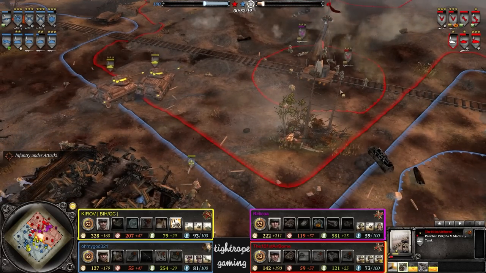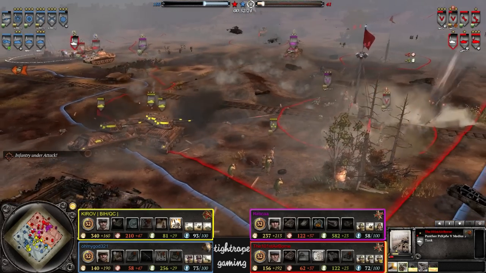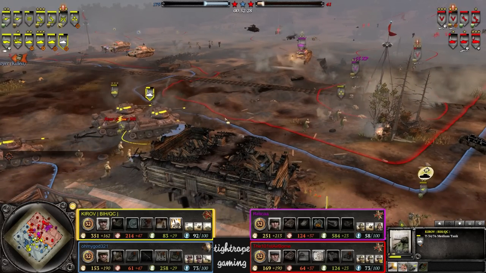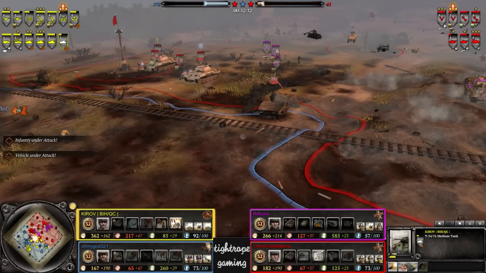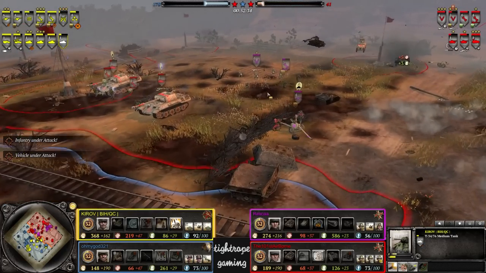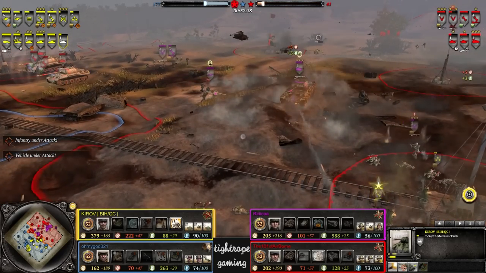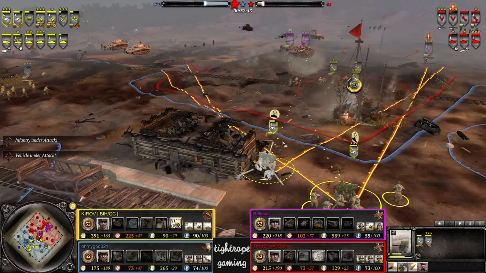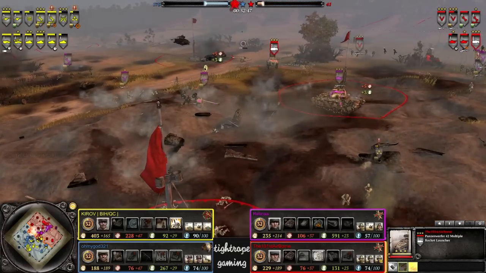T-34 is getting the job done in the center of the Axis. Very aware of the VP situation. Oh, the triple, in fact, quad T-34s. Taking a lot of damage though. Priest out the back here. This is hanging in valiantly, but here come the AA T-guns for KIROV. He's still on cooldown. Oh, here it comes.